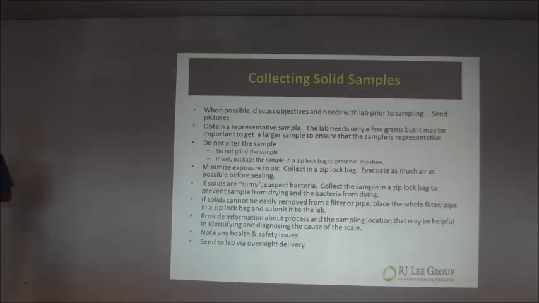But the question is, is that teaspoon representative of anything? If you have sludge coming out of a pipe, and you take a teaspoon of that, is it really representative of what's coming out of that pipe? So you may want to take a little more sample, make sure that you have something that can be homogenized, that the lab can then subsample, and make sure it's representative of your process.